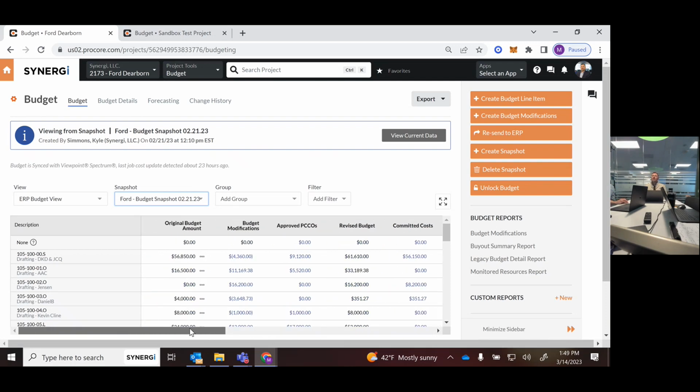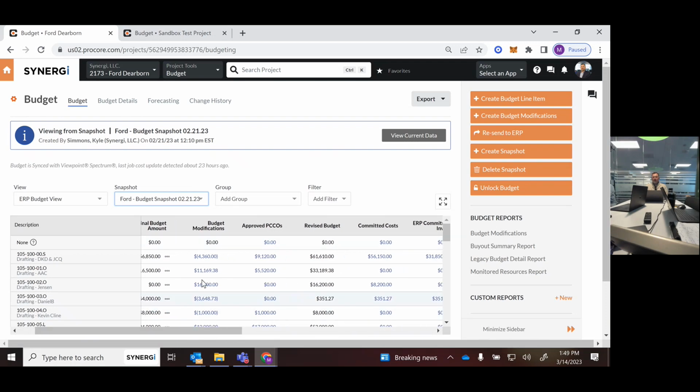Just like those change events on that ledger, you had essentially your entitlement on one side and your costs on the other side. The budget works exactly the same way. So we have, what was our original budget amount? Have we made any modifications? Modifications are where we are moving money from one line item to the next. And those only take place by the ops PMs. And that's what's being really reviewed on a month-to-month basis with Kevin and accounting. And they're saying, all right, what did you move this month and why?